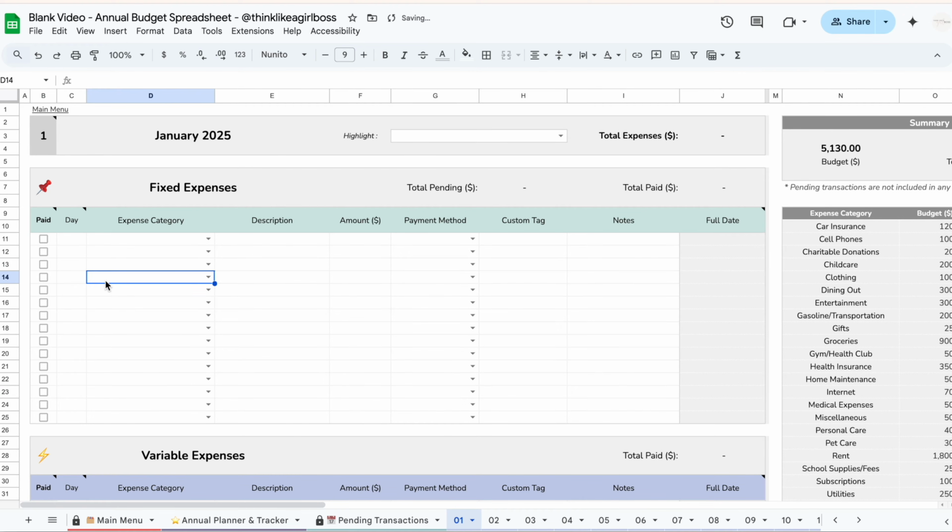So that being said, let me walk you through an example so you can actually see how the spreadsheet would behave. Now I'm going to start by adding a very simple transaction. Let's do rent, and I'm going to do that in this first table up here. So the first thing I'm going to do is input the day as one number. Super important, you do not need to add the full date in this cell.